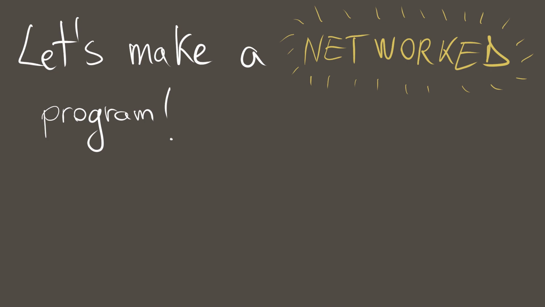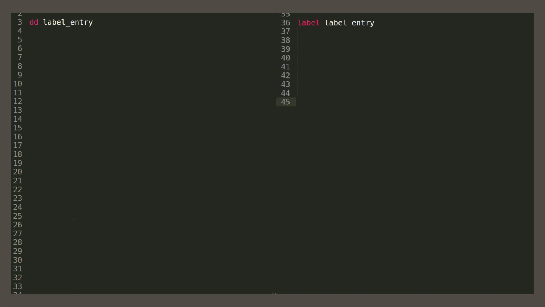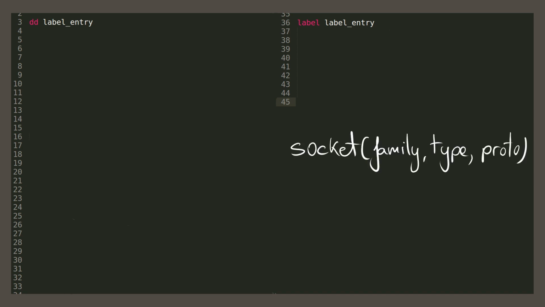The first program I'd like to try just makes a connection to my machine, ends that connection, and then exits. For the time being, we won't send any data, just connect and verify that this crucial part works. To do this, we have to run multiple syscalls. The first one is the socket syscall.